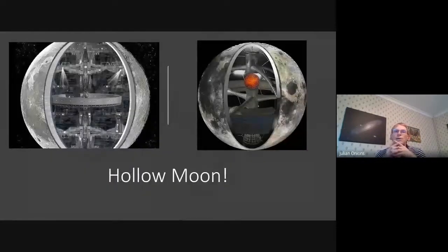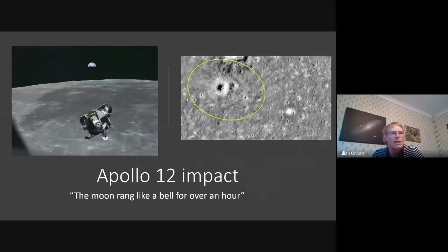This did lead to more conspiracies, though, and this partly came about from the Apollo program, that perhaps the moon was hollow and was actually a giant spaceship. And this has been around in one way or another for quite a while. So this was triggered in part by Apollo 12. When the astronauts came back from Apollo 12 and redocked with the command module in orbit, they launched the lunar module back so it crashed into the moon so they could get some seismic data. They'd just placed seismometers on the moon, and Apollo 11 had also placed seismometers, so they could get some good seismic data.